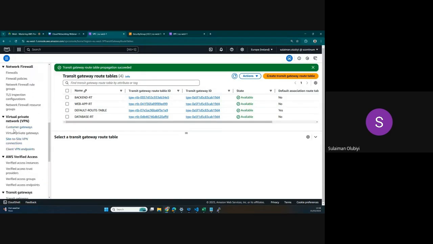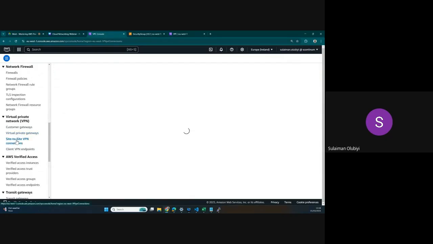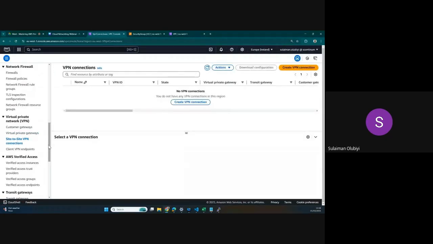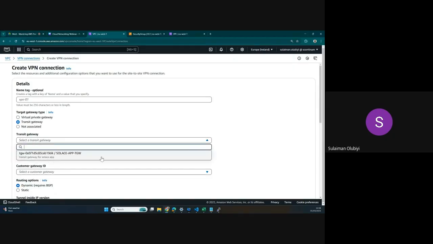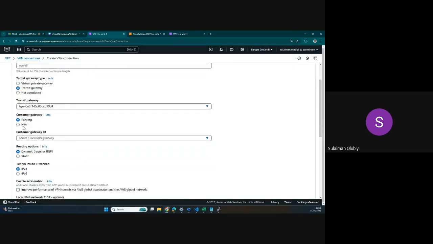You can see a VPN connection. Create VPN connection. In this VPN connection, you put your name, you put your transit gateway, since you are the source, and the customer gateway.